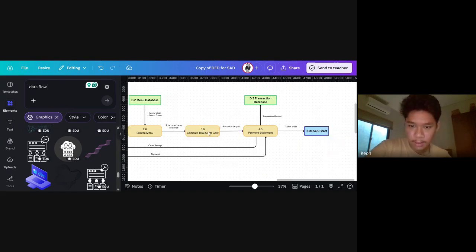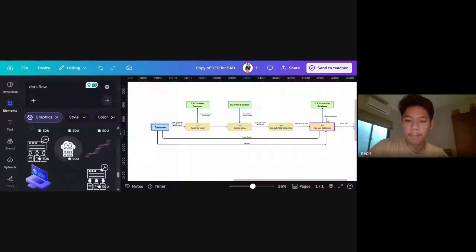And the 3.0 process would output into the payment settlement process. The output from the customer, which is payments, is a recorded transaction and would outflow into the transaction database.